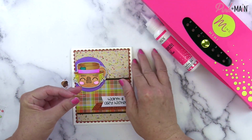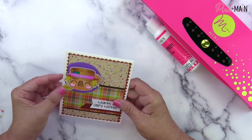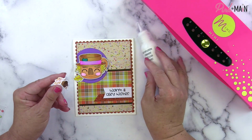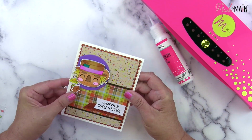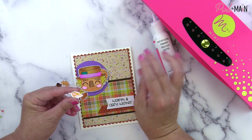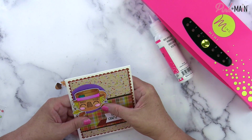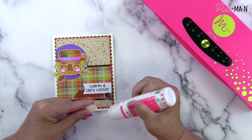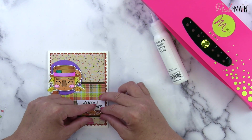I also colored and die cut some of the leaves in the stamp set, and I thought they would be nice to just add a little extra something. So I'm going to put them around the base of our mug. And then down with the sentiment, I'm going to add a little acorn and a leaf.